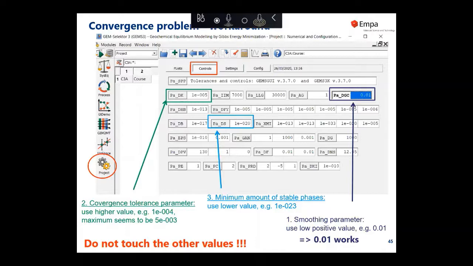Basically what we calculate here is the Gibbs free energy of the system. So it tries to minimize the energy of the whole system, because that's also what happens in reality. And to do that, it needs also sort of a smoothing assumption. This can be 0 or it can be a very small number. It's one of the numerical settings in the model, and this quite often makes problems. So we recommend just to put it 0.01 normally. Okay, thank you. You're very welcome.